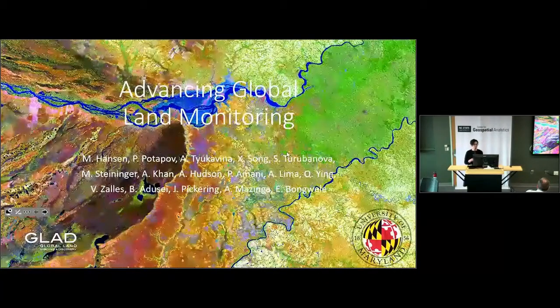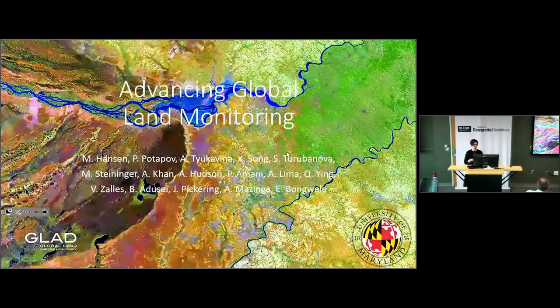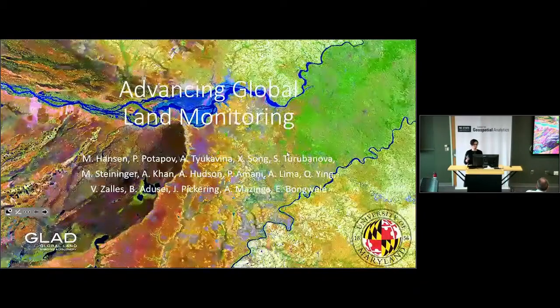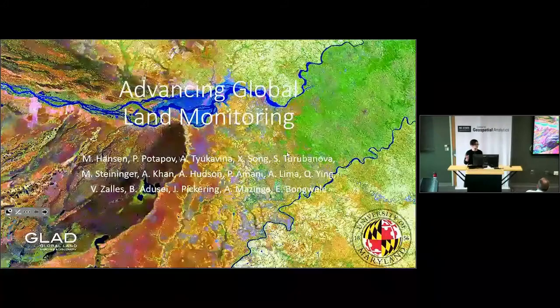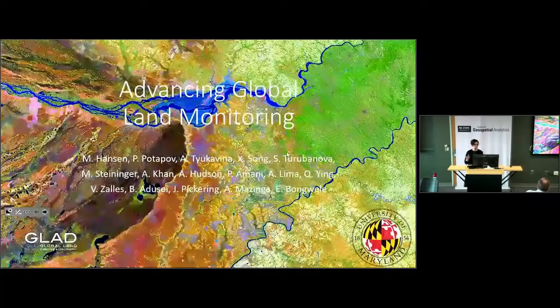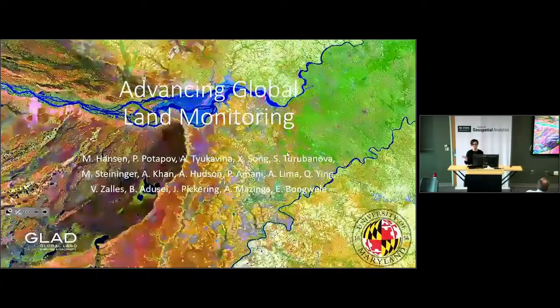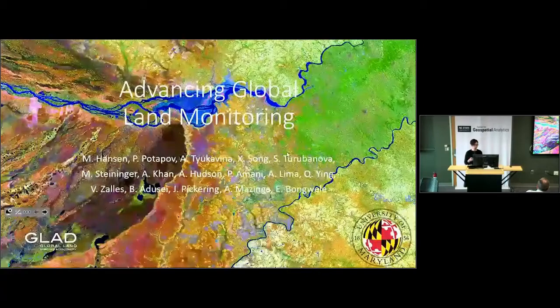Prior to joining UMD, Matt was the founding director of the Geospatial Center of Excellence at South Dakota State University, which was the R&D branch of the USGS EROS Data Center. During his tenure there, in a short amount of time, the center became one of the best in remote sensing in the world, I think in the top 5 or top 10 globally.